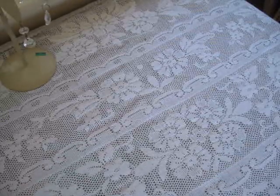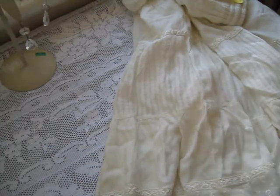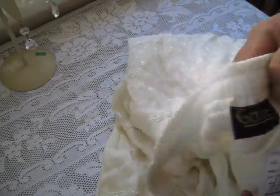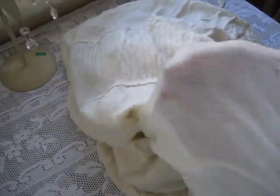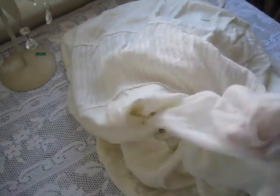So today I picked up this beautiful brand new skirt. It doesn't say what brand, it says it's a guide, but it's really beautiful. It has like a gauze lining that I can use to make flowers also. See that? It's so beautiful. Gauze or cheesecloth or whatever. Really beautiful in sheer. Lovely.